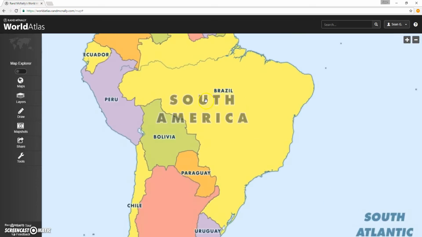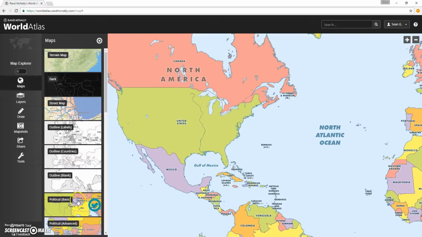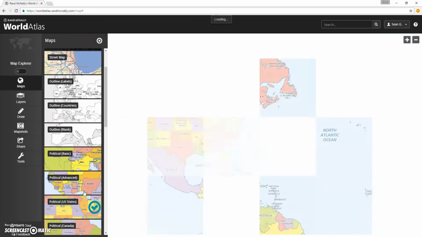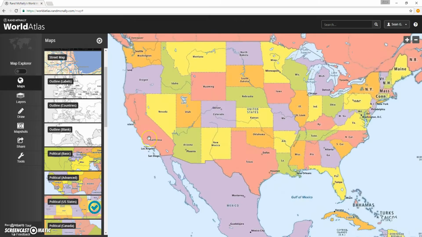I could do the same thing if I scroll up to the United States, and if I want to go to a political map showing the U.S. states, and this is what we're going to focus on this year. Let's say somebody asked me where Colorado was found, and here I am, here's my hand. I could say that Colorado was just north of New Mexico. I could say it's just east of Utah. I could say it's just west of Kansas or Nebraska. I could say it's south of Wyoming. I could say it's northwest of Oklahoma. I could say it's northeast of Arizona. I have lots of different options.